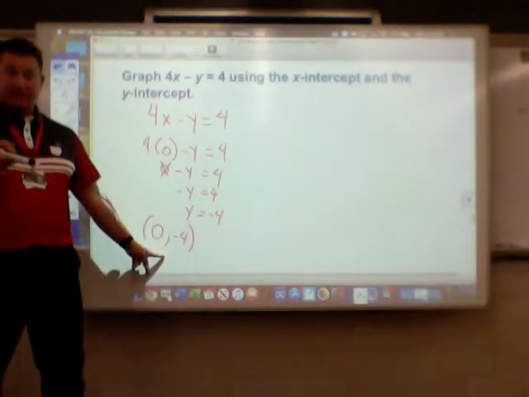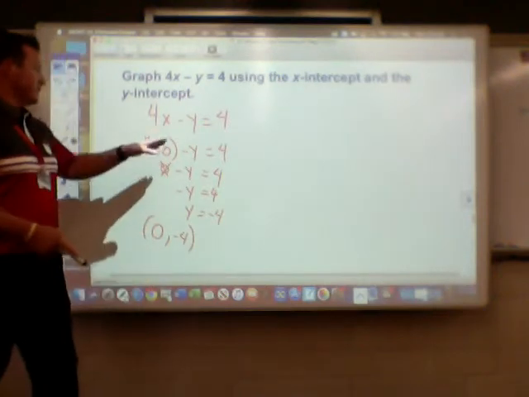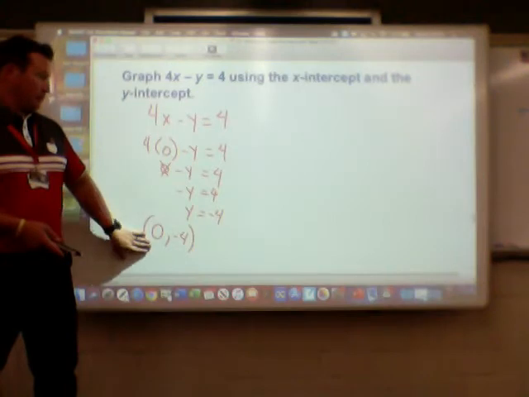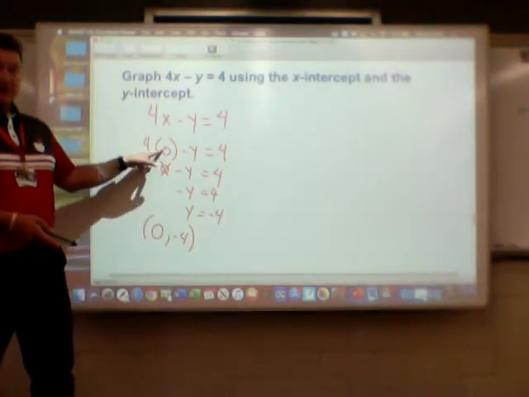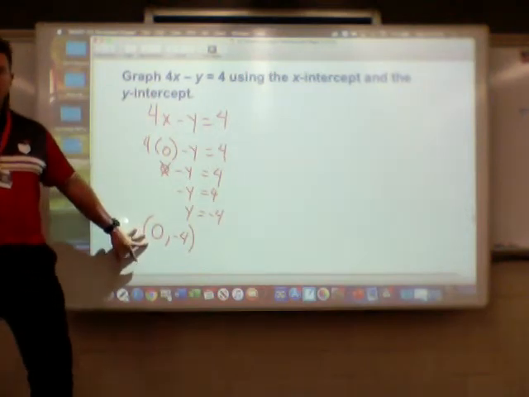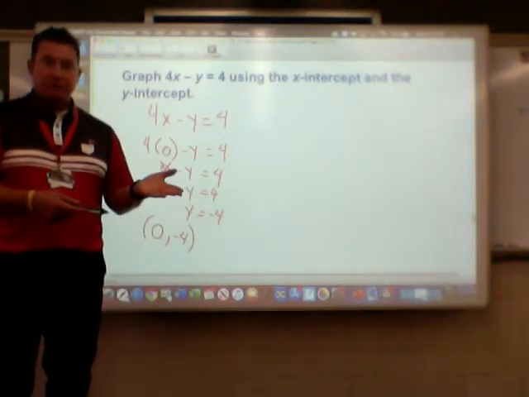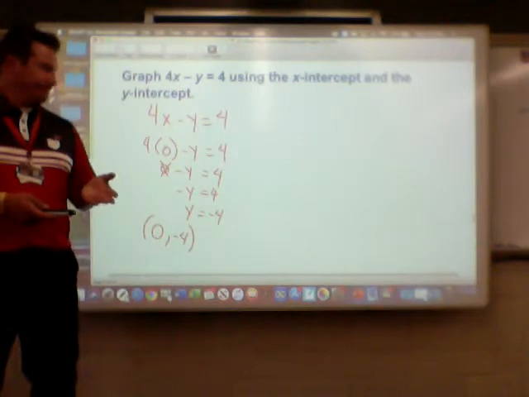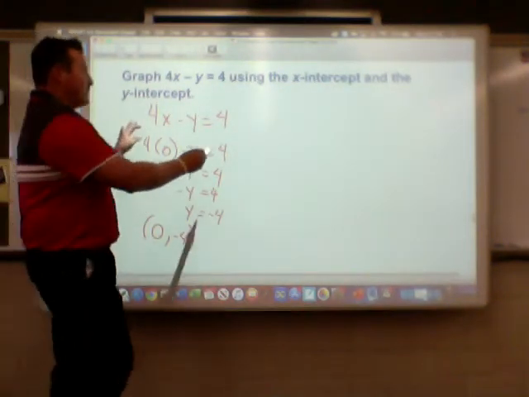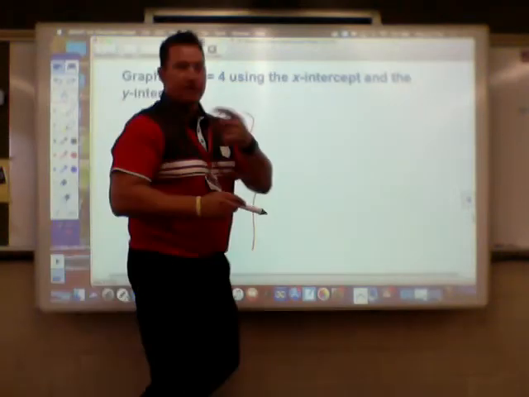Is that an intercept? Yeah, it is, right? So if we want to find our y-intercept, we just make x 0. Replace x with that number, and then solve our equation for the other variable. Do you think it would work the same way for the x-intercept? We just did the y-intercept. Absolutely, guys. So it's going to look just like this.